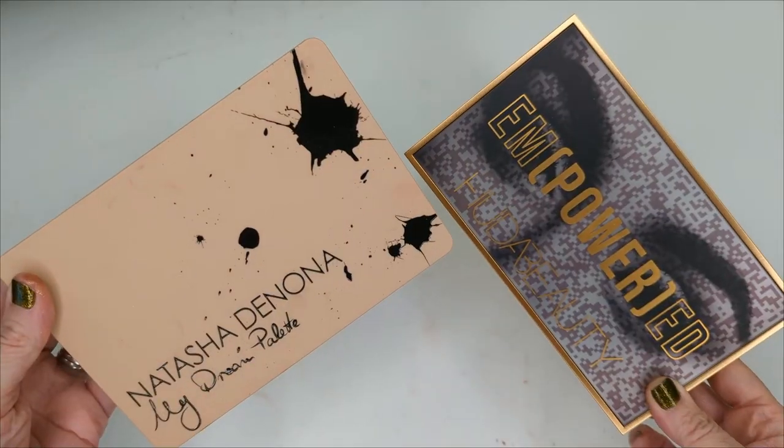And then that brings me to reason number five that you may not want to go out and buy this palette, and that is if you already have something similar in your collection. Generally, when I talk about new eyeshadow palettes, I love to show comparisons to other palettes in my collection. I know I've already showed you comparisons to other Huda palettes, but I want to show you some comparisons to palettes from other brands that I think are really, really similar. So let's go ahead quickly and take a look at that.